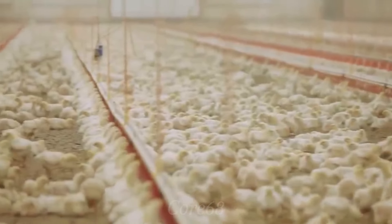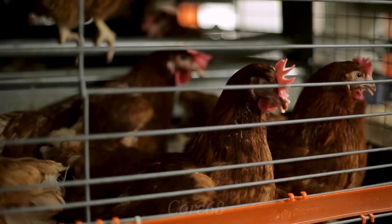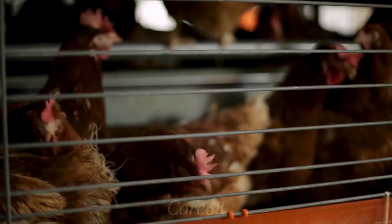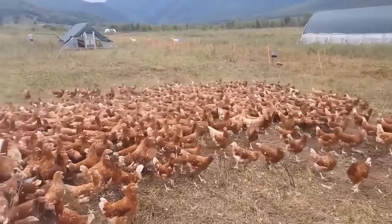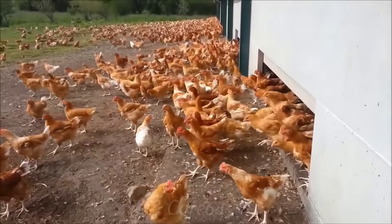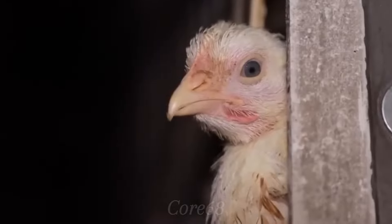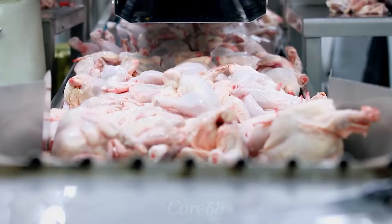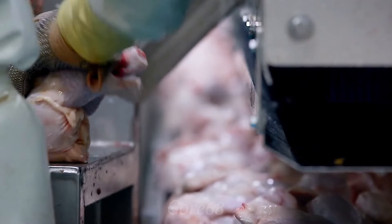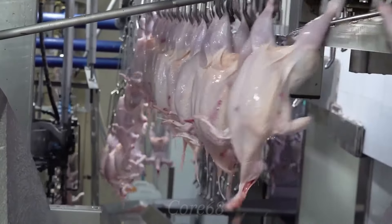The chicken used to prepare Polo Loco is provided by modern livestock farms, each weighing about 2 to 3 kilograms. To achieve this weight, chickens are raised for about 2.5 to 3 months, which is when chickens give the best quality meat. When the chickens meet slaughter standards, they are taken to the factory for processing — unnecessary parts such as feathers, internal organs, and heads are removed and the chicken is washed with water. After processing, the chicken is packaged and taken to preparation locations.